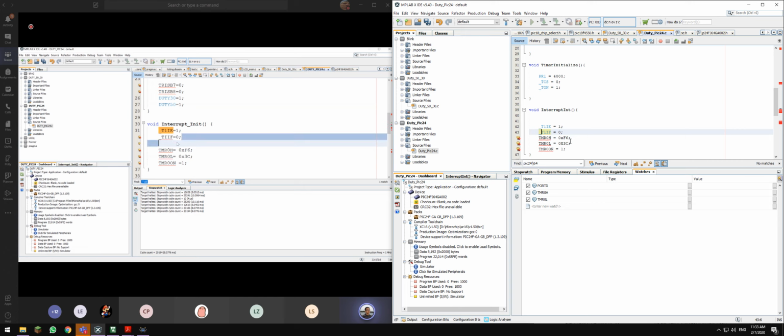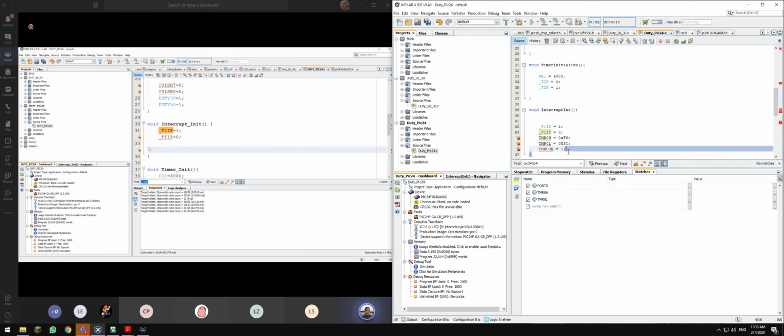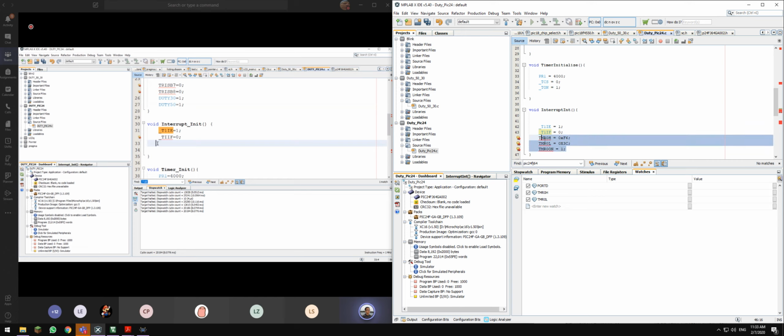T1IE. T1IF. Okay, so I think basically that's all. We don't even need all this. So we just need to enable the interrupt only, correct? T1IF. Okay, so it's so straightforward.